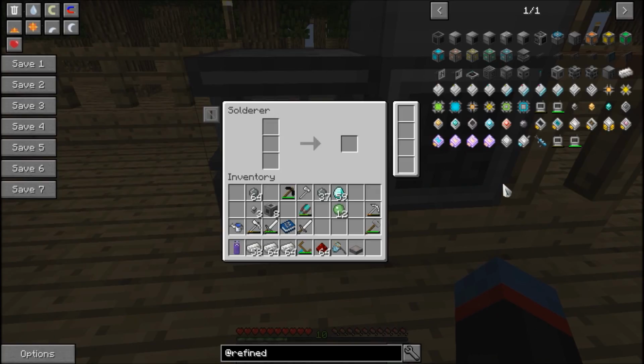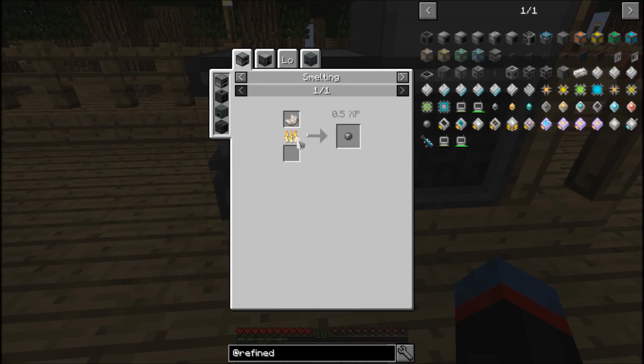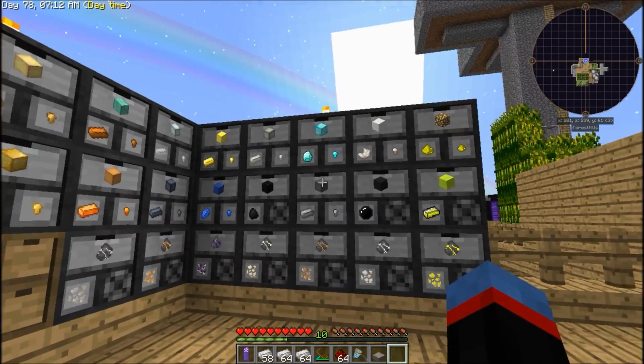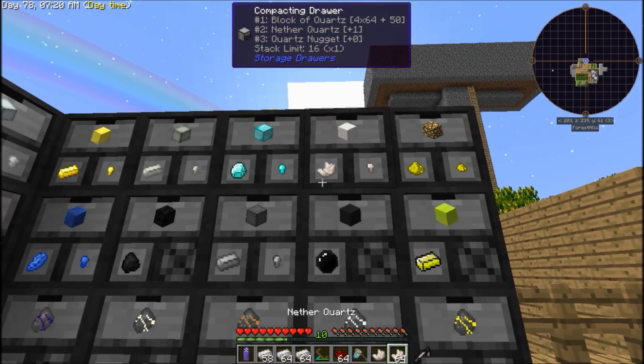Now, I need to make, like, stuff. I need to make all this stuff. So let's get construction core. So basic processors are printed basic processors, which I have, and printed silicon, which I just need to put some. Oh, I need nether quartz silicon. Okay, well that's fun. That's fun. Let's maybe get a dollop of these.